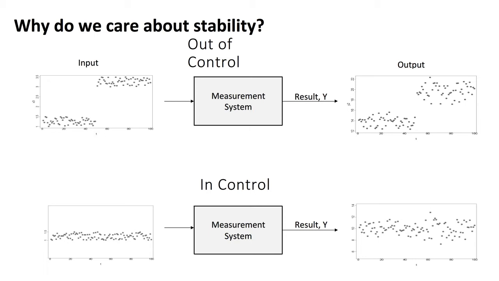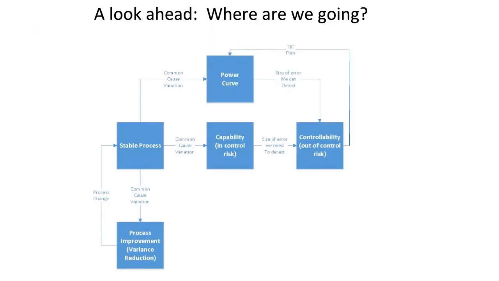So in the upper panel, we see an unstable process, and the variation, if we measured it here, is not really meaningful. In the bottom panel, we see a stable process, and the variation is meaningful. So just from an operational perspective, it's good to have stability, and from the design of a control system, we need to have a good estimate of the variation, and that can only occur with a stable process.